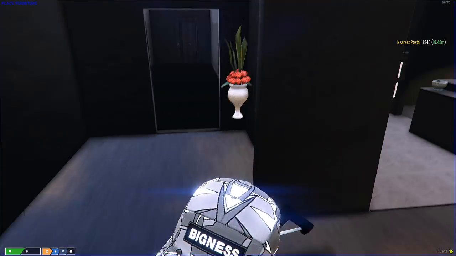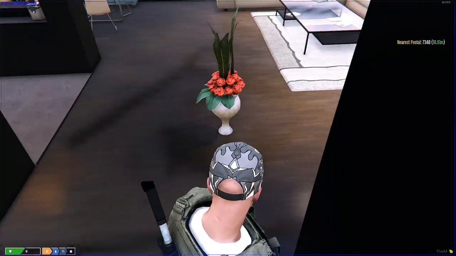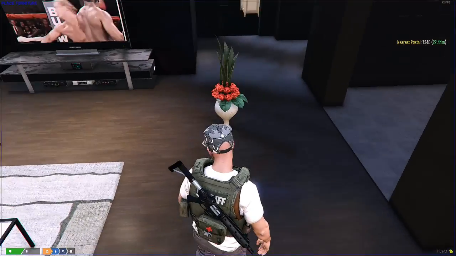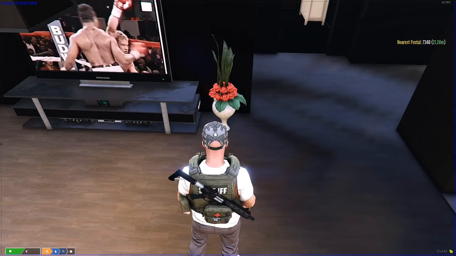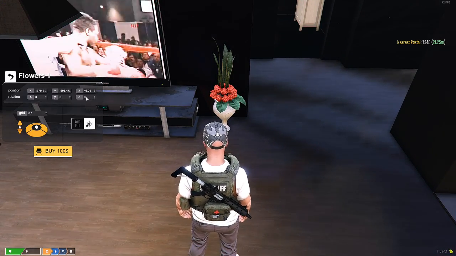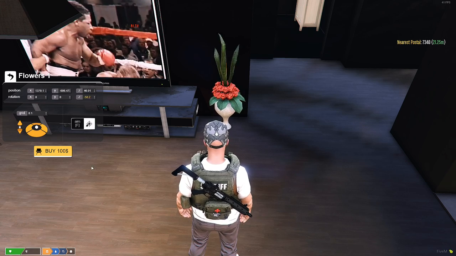It's pretty easy to manage this, but it's also pretty easy to mess up, so let's keep that in mind. So let's say I want this right there. Okay, click. This Z makes it, I believe, rotate left to right.